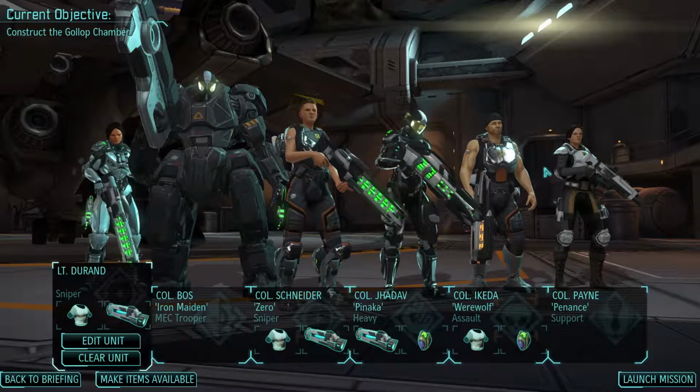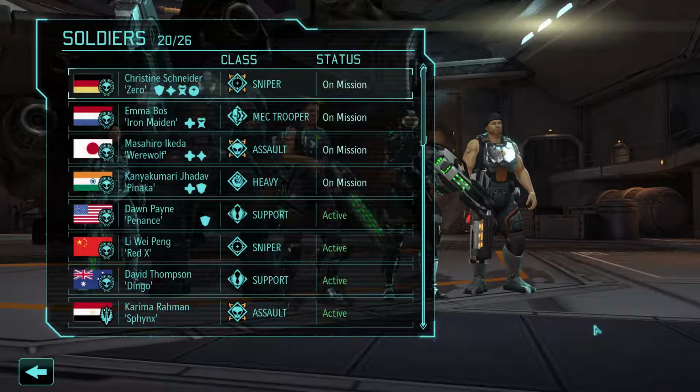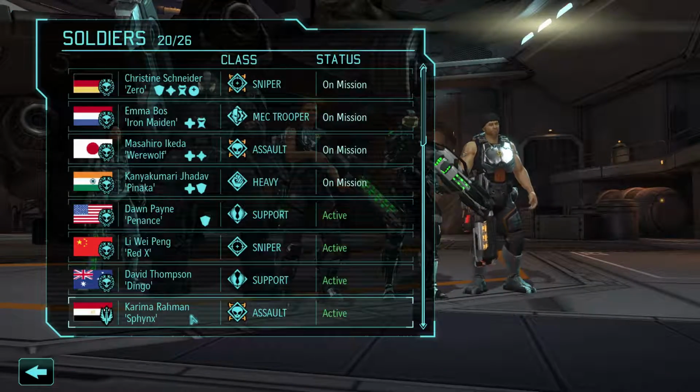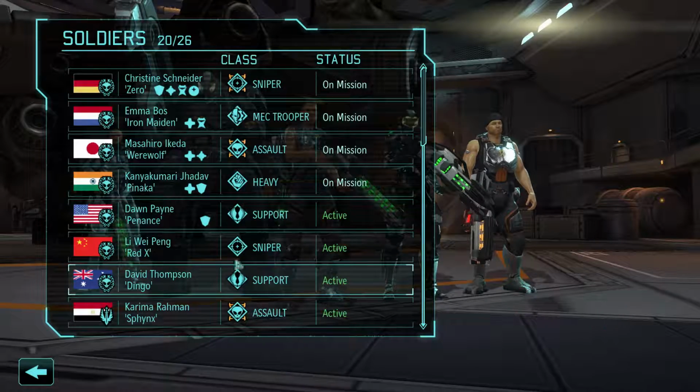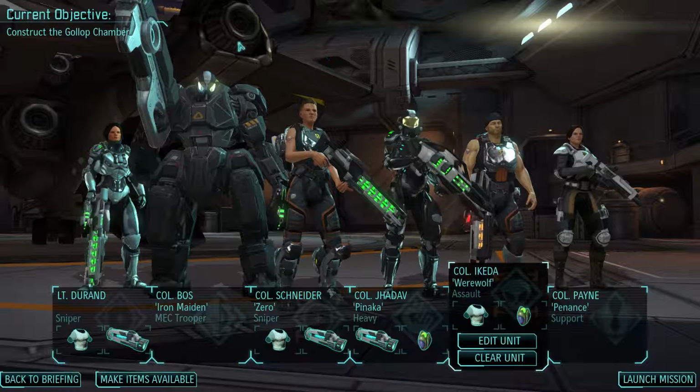So, looks like Aikida is back. Annette, I think Annette was in the med bay. Was that where she is? No, Valkyrie's in the med bay. Okay, well, this will probably be the team we are rolling out with then. I don't really see any problem with this.